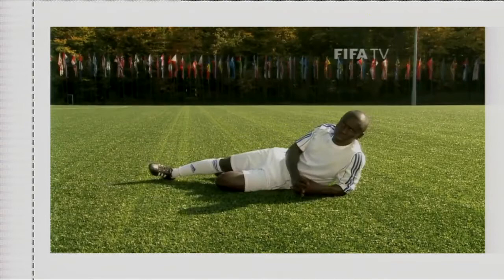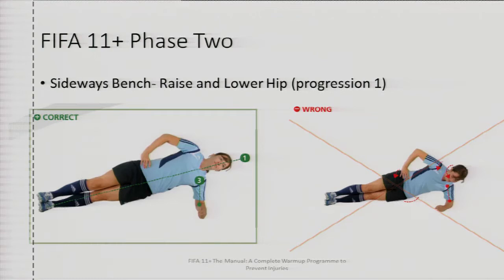Okay. So progression of that, you just straighten the bottom leg out, you're doing the same thing. You turn the bottom leg from a short lever arm to a long lever arm, make it a little bit more challenging. Once again, watching the posture of the spine, making sure, and this is one of the more difficult aspects of this exercise when you're doing it in the training room or in the gym or in the PT clinic, trying to prevent this rotation.